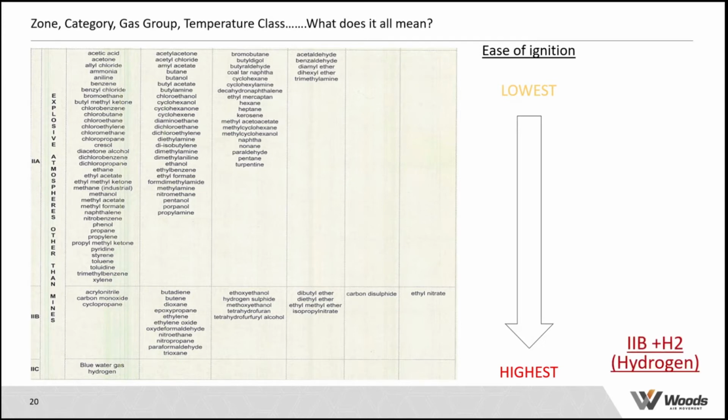One that we've seen recently, and we believe is to try and reduce costs, is 2B plus hydrogen. Now, the way that we build a fan is that every component in that product has to meet the requirement for the gas group and temperatures. And we haven't seen any major motor suppliers that will supply a motor for this. If we ask for it, it will come as a 2C motor. There will be some things, terminal boxes, etc., where that might apply.